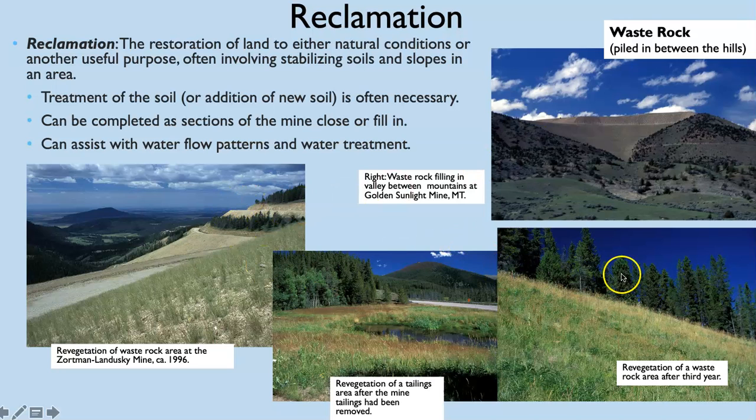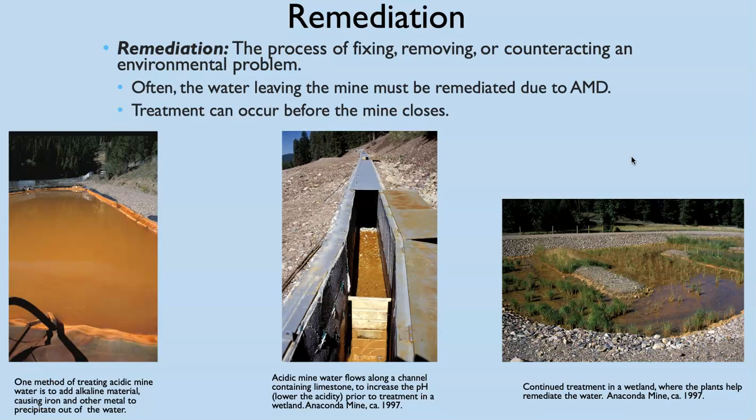And so here are some various examples of piles of tailings and things like that that were treated and made to look natural by having plants grow on them again. This one is kind of funny because it's a large wall of rock, of waste rock, that if you didn't look twice, you might just think is natural, but it's not at all natural. Remediation is where you have to go in and fix the environmental problems that you caused.